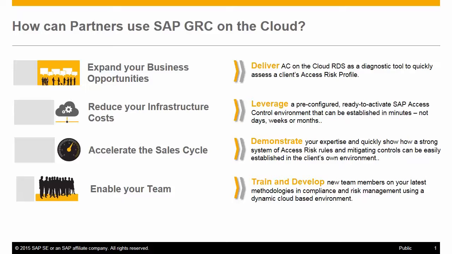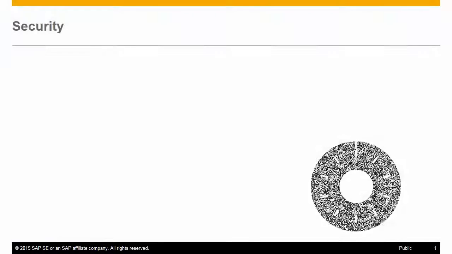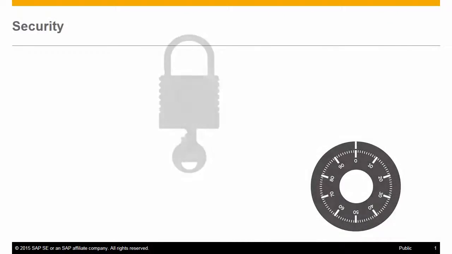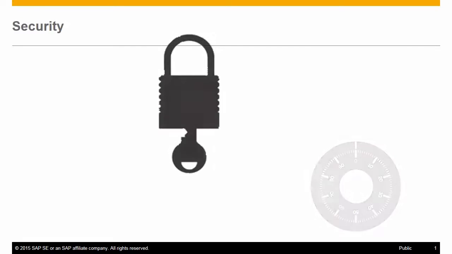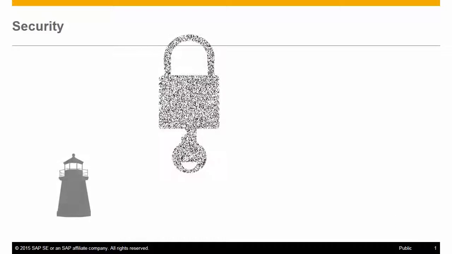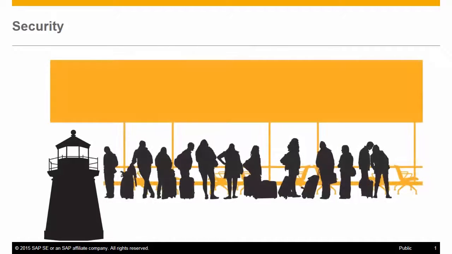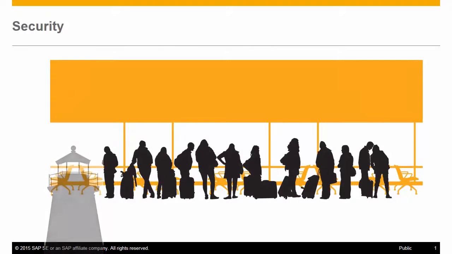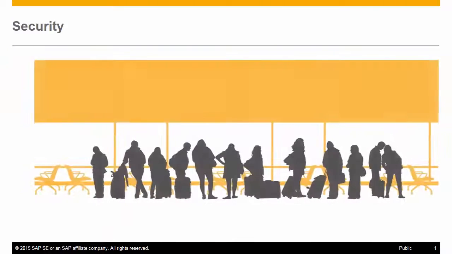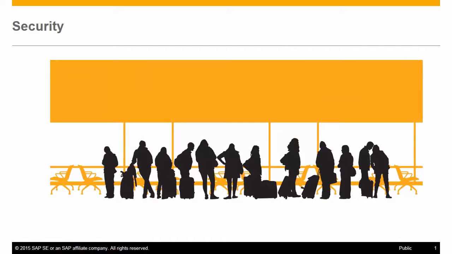The benefit of having this instance available on demand as a training and development tool for top-performing sales, delivery, and solution management teams is hard to ignore. You can learn more about access control security in the Security Guide for Access Control in the Service Marketplace under Installation and Upgrade Guides. The second line of defense is the security of your network and Amazon Web Services. There is also extensive documentation in your AWS console for this level of security.